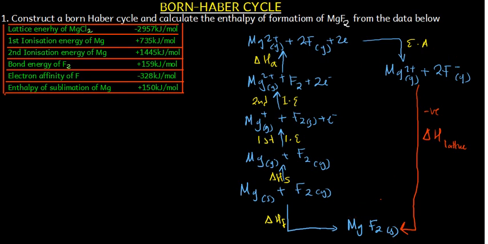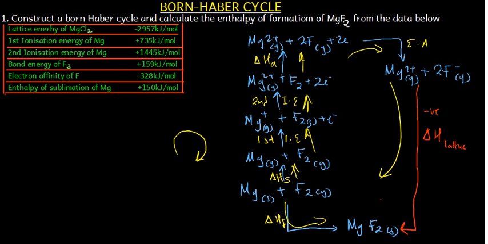Now here we want to calculate the enthalpy of sublimation. All these other values we've been given, but the enthalpy of sublimation we haven't been given. So now what are we going to do here? Well, we can see that if we consider enthalpy of sublimation, the arrow is going in this direction. But for the rest, the arrow is going up here, up there, up, even here the arrow is going up, and even here the arrow is going like that. In other words, everything is going in the clockwise direction. But for enthalpy of formation, the arrow is going like that. So what is going in this direction should be equal to what is going in this direction.